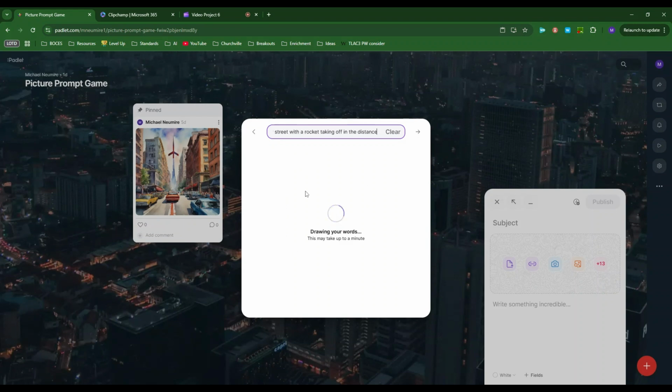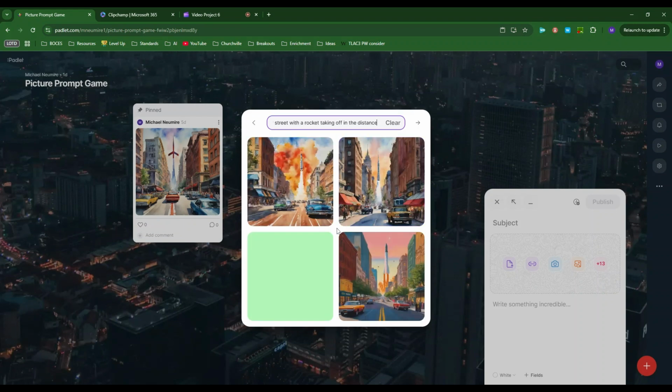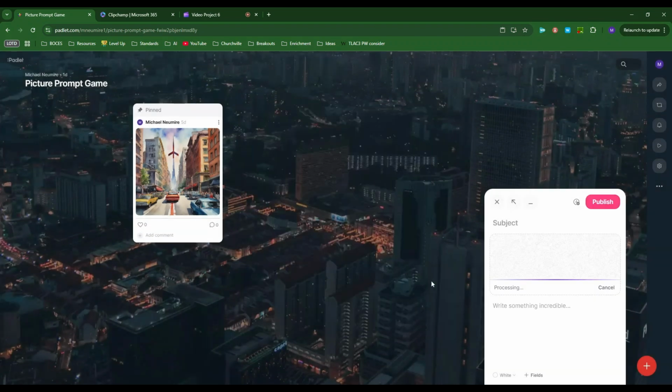So students can continue to iterate through their prompting to get something that's closer and closer. You can see these images are much better. Ironically, some of these images went back in time a little bit, maybe because the rocket taking off is associated with an earlier decade, but I think all of these images are a lot closer to this original one than the previous iteration. So they can go through that process until they have something that they feel is really close, that is competitive in this game, if you're treating it like a game. Maybe they choose this one, and then they can publish that.